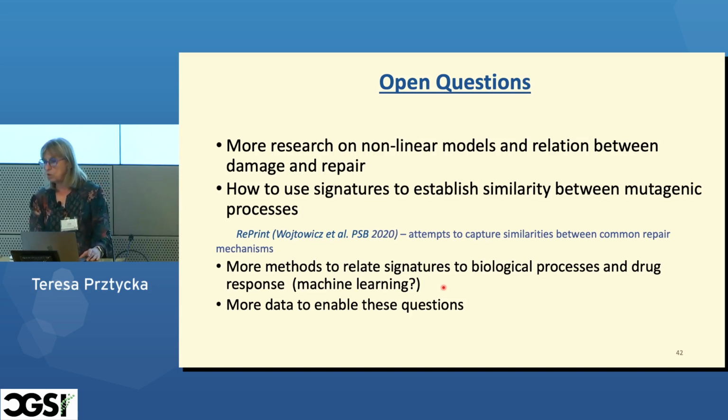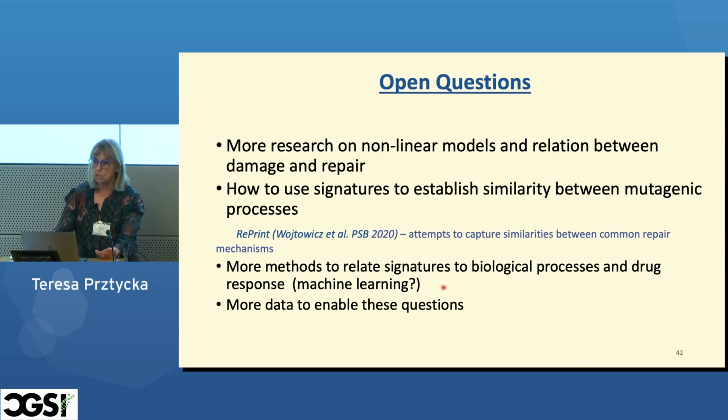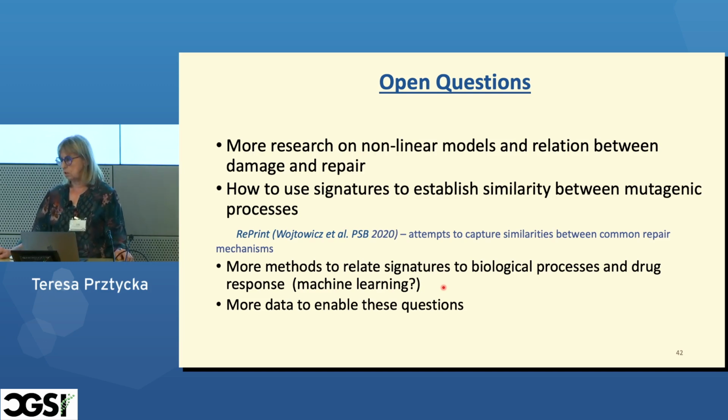So what are the open questions? At the end I briefly mentioned that the assumption of additivity of signatures is an oversimplification. I suggested one composite model, however this is just a first model along these lines, and there's much to be done to consider other ways of modeling mutational signatures that would be nonlinear. There is also the question, now that we have so many signatures, 100, and more are coming, of what we are going to do with them, how we can classify them, or whether we can at least understand which groups of signatures are associated with related processes and which are not. This is not much being done.